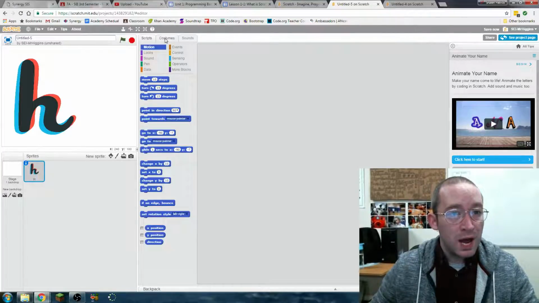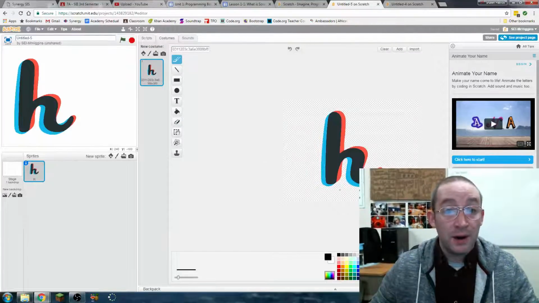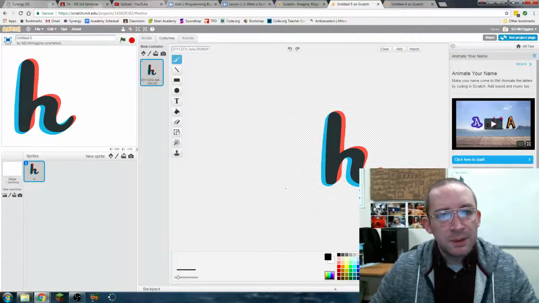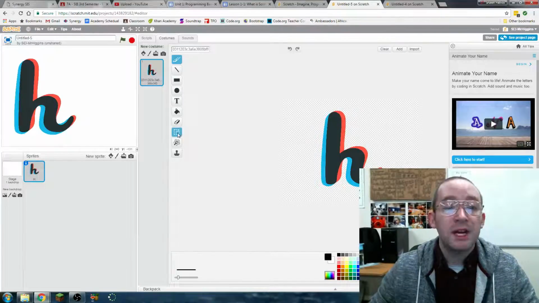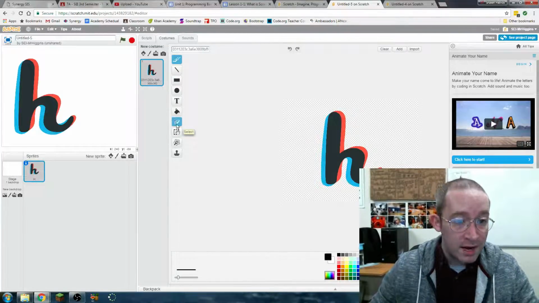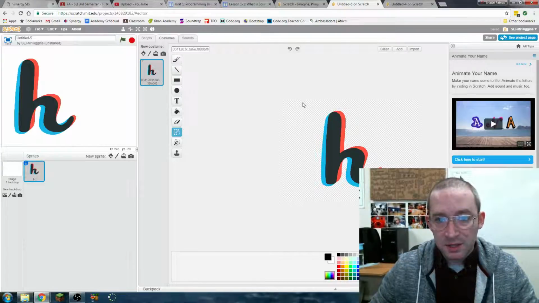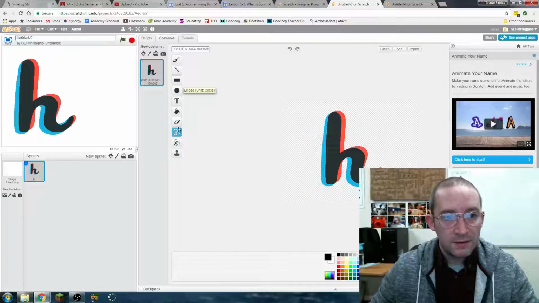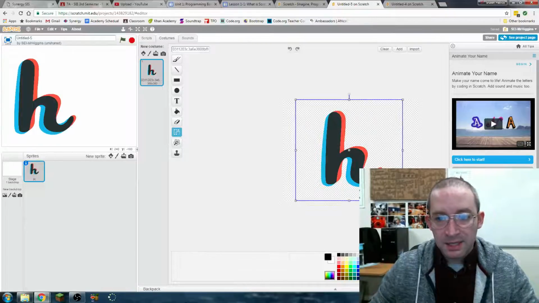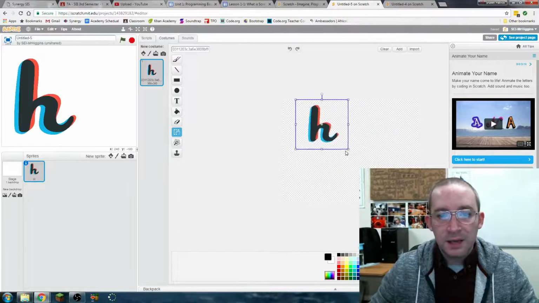When I go to Costumes up here, so the H is very big because we're doing some high-resolution stuff, which is great. When you click on Costumes, it brings up something that looks a bit like Pixlr. You know, if you wanted to change the way letters rotated, you can move things around, you can start to erase. Many of the same options as Pixlr. I'm going to click the Select tool, which is 1, 2, 3, 4, 5, 6, 7 down. And I'm going to select that whole H, and then I just want to make it smaller.